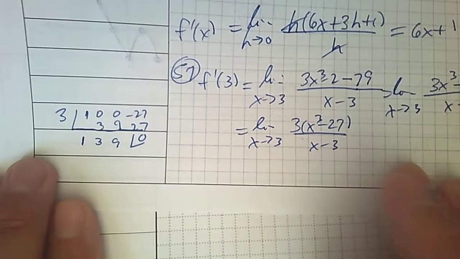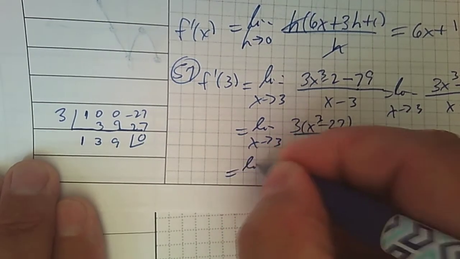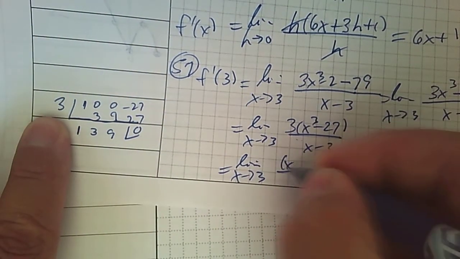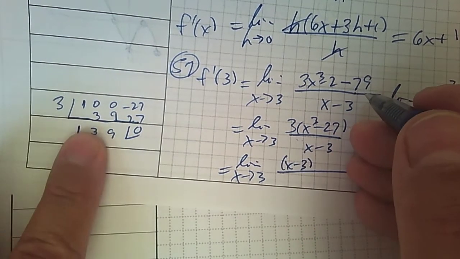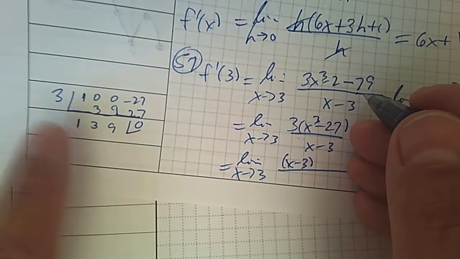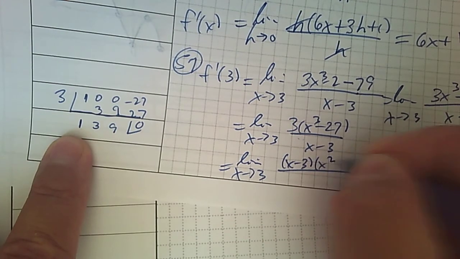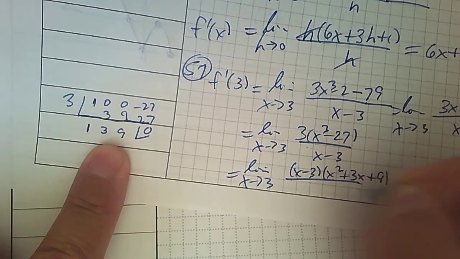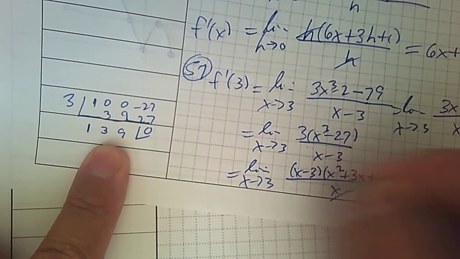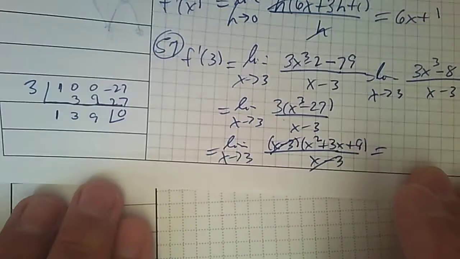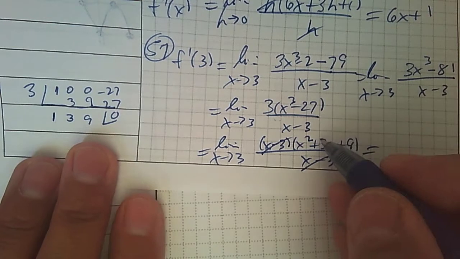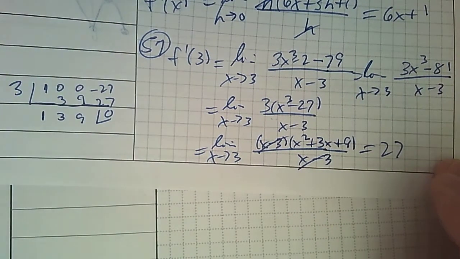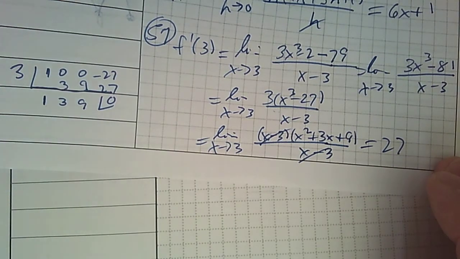Notice the remainder is 0. So we can now use that for the factor. So I know one factor here is x subtract 3. That's the 0 we divided with. And the quotient, what was left over, is 1x squared plus 3x plus 9. Now notice x subtract 3 divides out. Plug in 3 for your answer. That's 9 plus 9 plus 9. So the slope there, the answer is 27.